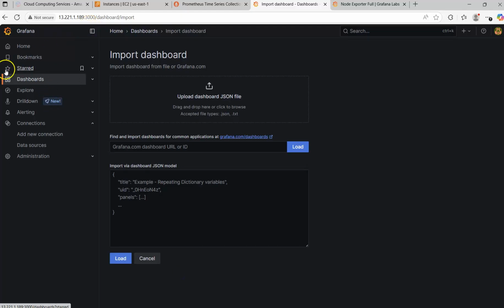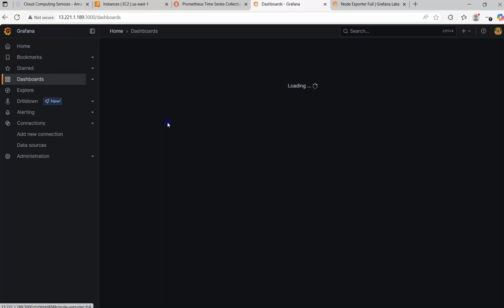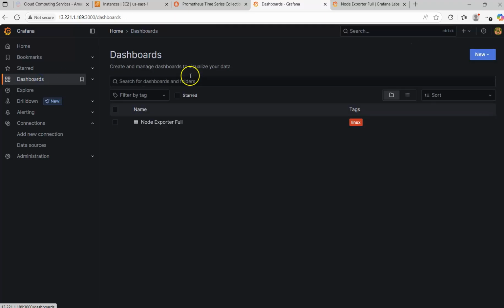So yeah, let's try to do one for Windows, because if you look at what we have here now, that particular dashboard is only capturing the Linux machine. And then we've added Windows within our environment as well.